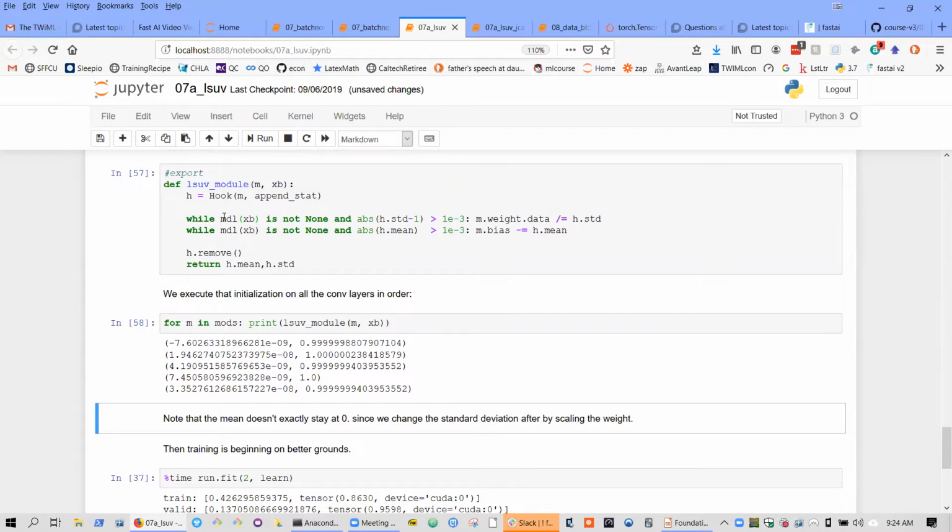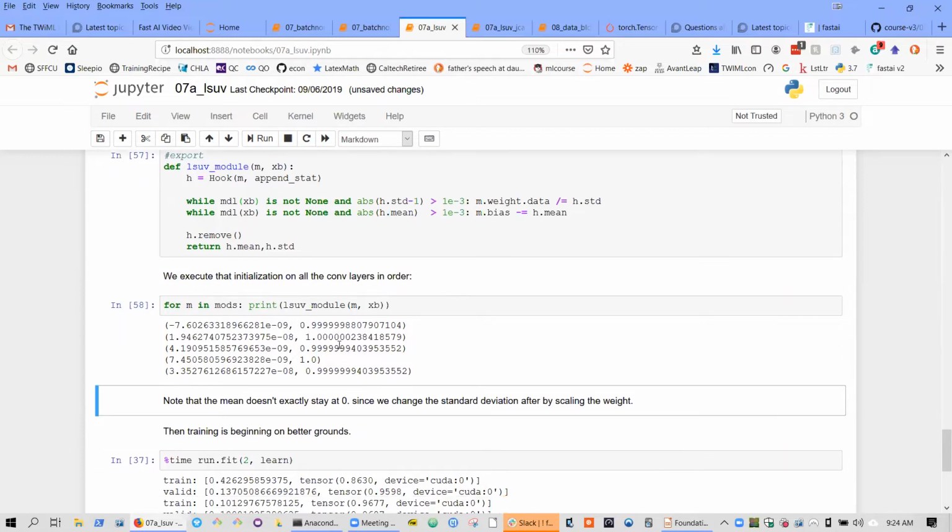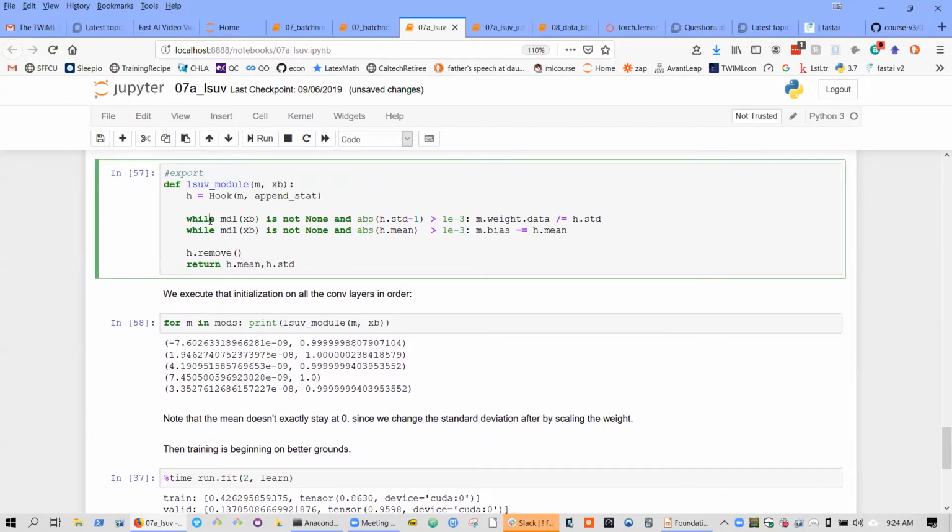In other words, if instead of removing the mean first, you scale by the standard deviation first, then remove the mean, then we get perfect initialization. 10 to the minus 9 is essentially 0, right? The mean. And the standard deviation is pretty much the way it was before, close to 1. So that's just one tweak that one can make.